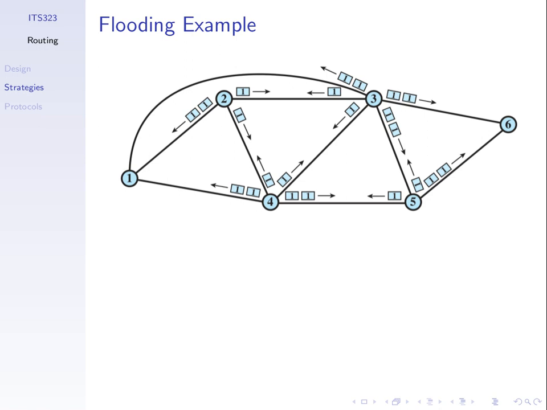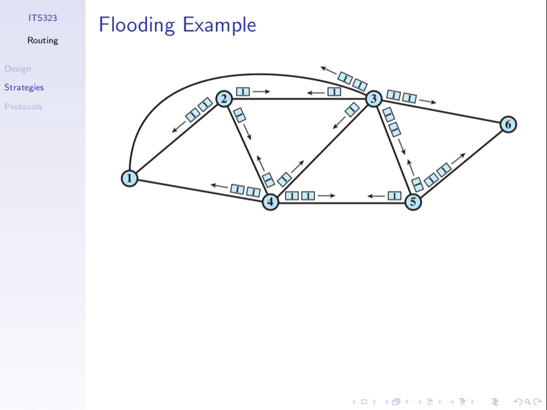With flooding, I send the packet with sequence number 1 to my neighbours. They copy that packet. So the copy will have the same sequence number, except the hop counter will be reduced. The copy of the packet, which is shown in these diagrams, these are copies of the original packet. The only thing that changes is the hop counter. The sequence number stays the same. So node 4 sends the packet with sequence number 1 to all its neighbours. Eventually, node 6 receives a copy of that packet with sequence number 1.